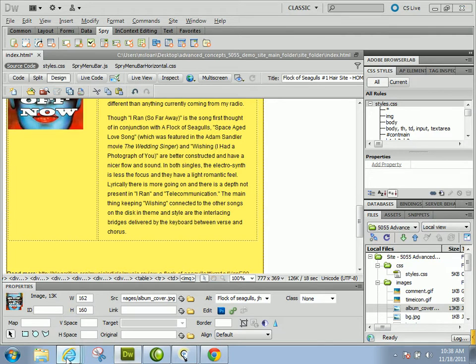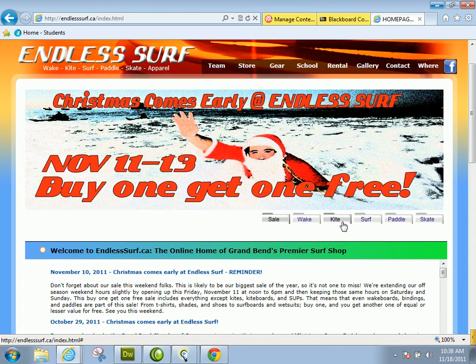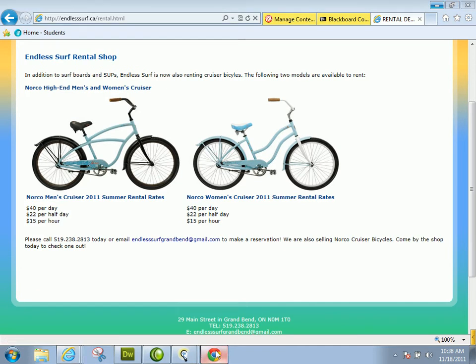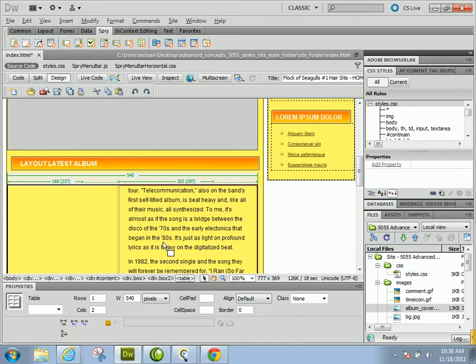So a good example of where to use a table is where you don't have as much text and it is a little quicker. On Andy's site here, if we went to rental, okay, they do rent bikes, and this was a nice simple way to have this information and this information just side by side. I just stuck it in a table just to lay it out better. So there's a good reason to use tables. Here you see in our example that we have enough text that it really doesn't help us to use the table. Okay, so let's try another way.